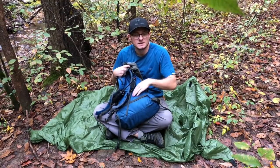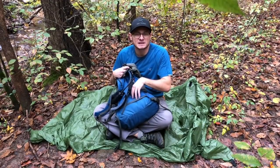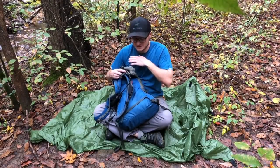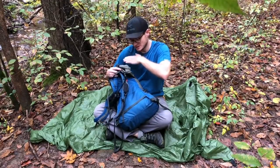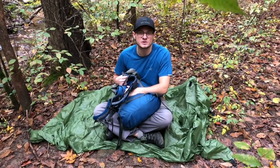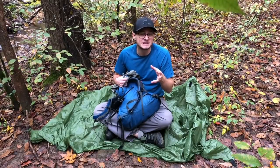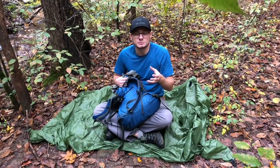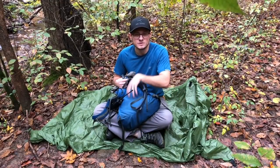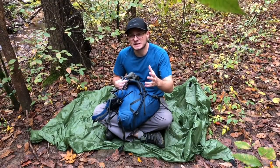Or when you sweat, if you don't have a waterproof bag, you have to have a pack liner, or a pad in here or something to keep the sweat from going through. But mainly that rainwater is gonna collect on your head and shoulders and drip down into your bag anyway. So the pack cover is this false sense of security. It doesn't really do much. If you're gonna get caught in the rain for 10 minutes, you might get away with a pack cover. But if you're gonna be in the rain on the AT, days at a time, you need to have a pack liner unless you have a waterproof pack. So I've used pack covers, I didn't like them.